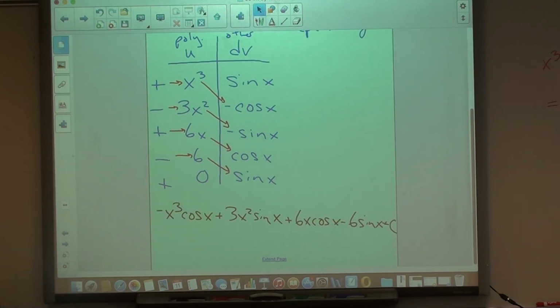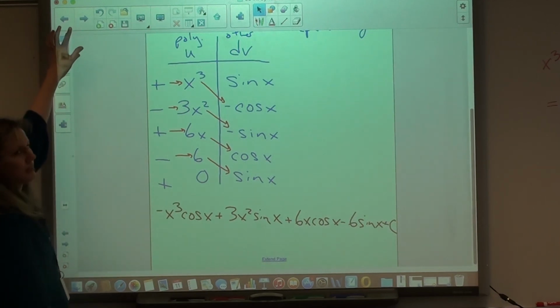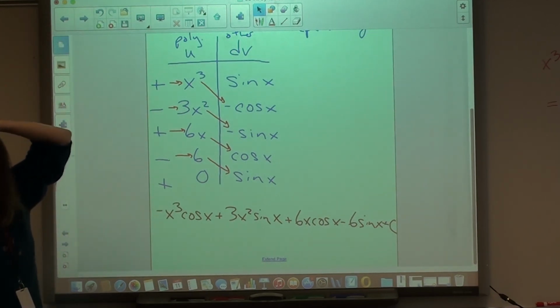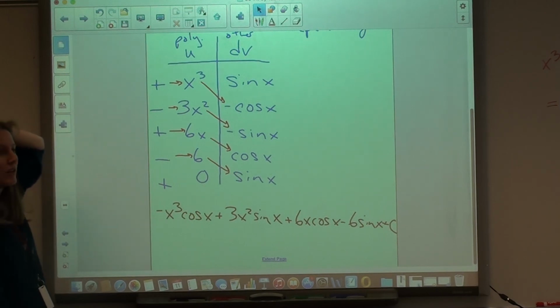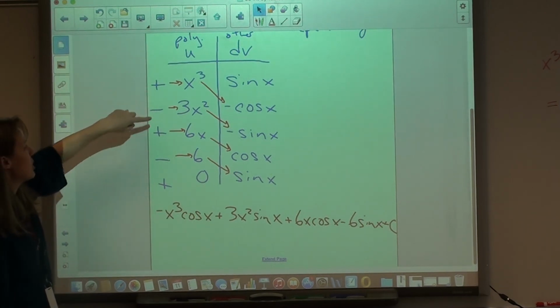And that's it. Isn't that nice? If you were doing this with traditional integration by parts, you would have to do, what, 4 iterations of integration by parts, right? It'd probably take like 2 sheets of paper. So, anyway, there you go. Saving trees. Does everyone have this? They start with plus, and then they just alternate down.